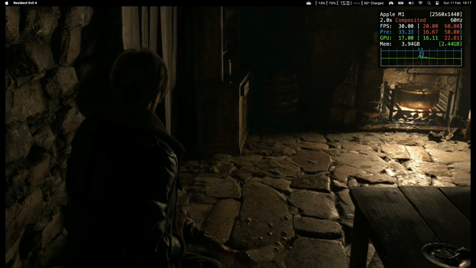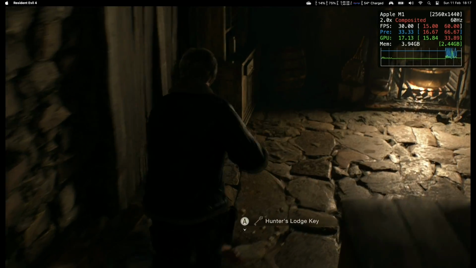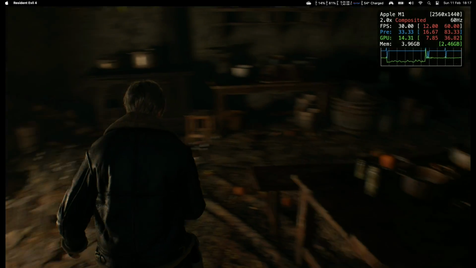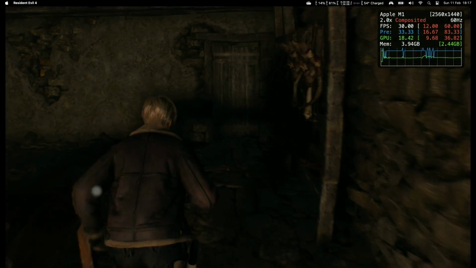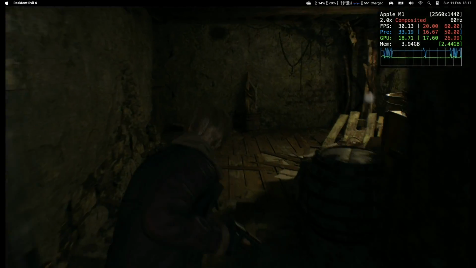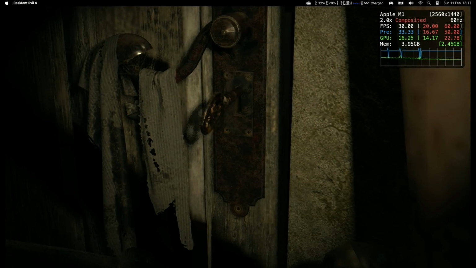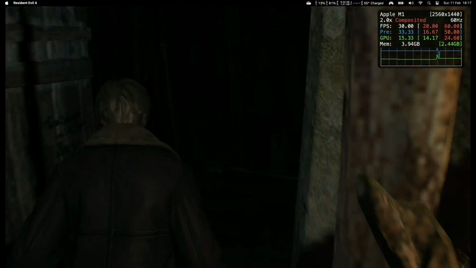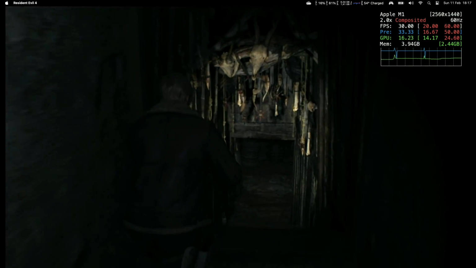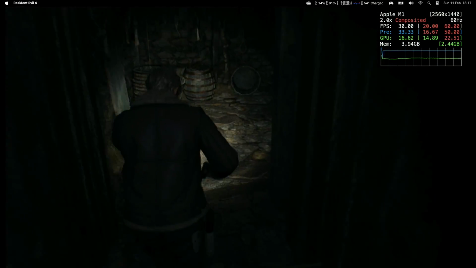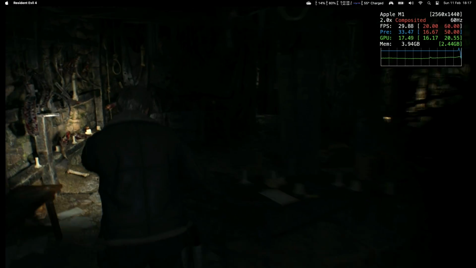And what actually surprises me even more is the temperature. It's running at 55 degrees Celsius. I do have to point out that the room temperature right now is around 20 to 21 degrees Celsius, so that does help too. But we can say that we do avoid thermal throttling here. Temperatures don't really go over 60 degrees, as long as we keep all the settings on low.